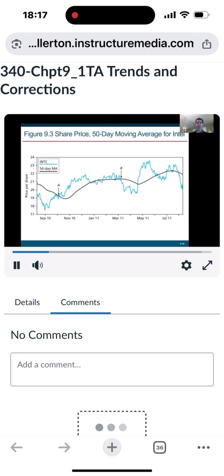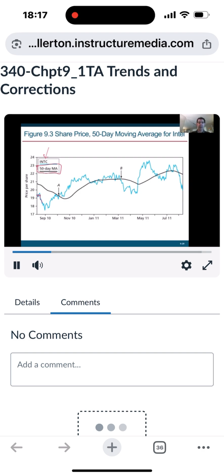Okay, so what does this look like if you plot a moving average? Okay, so here's a plot. This is Intel Corporation, and the dark line here is the 50-day moving average. And what do we note about that? A couple of things to note about moving averages, why people think they're helpful. Number one, moving averages smooth out the prices.